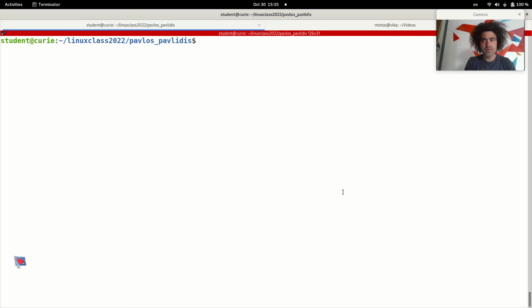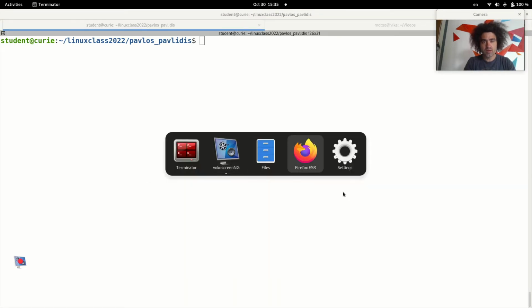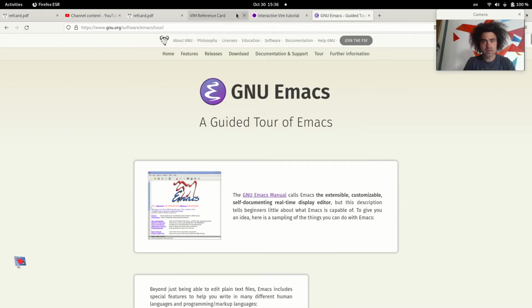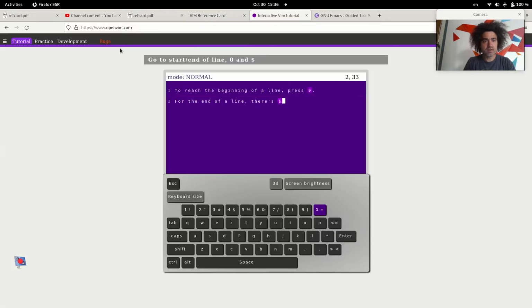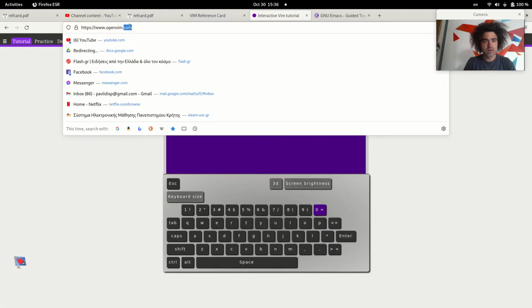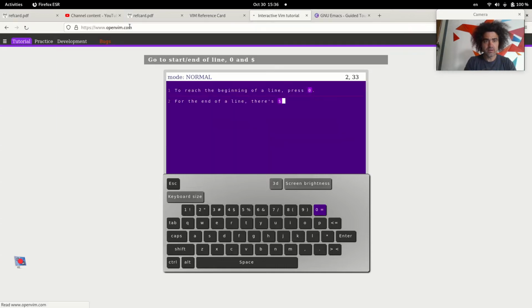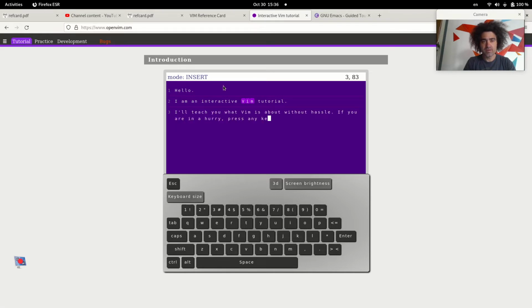We'll continue with Vim, and since I don't use Vim in everyday life, I will often read some commands from a reference. But for Vim especially, there is a fantastic interactive tutorial that I really recommend you follow, and you will learn Vim very easily.